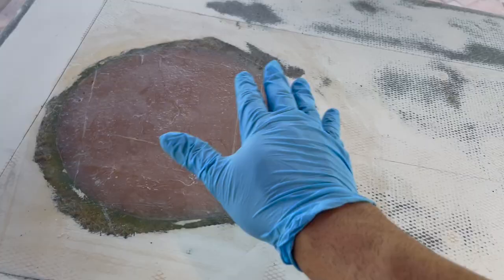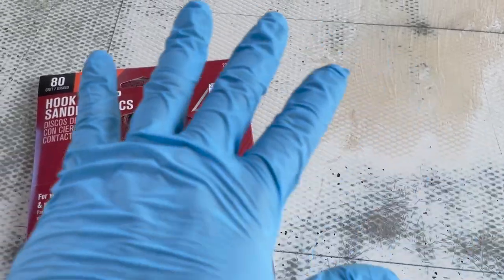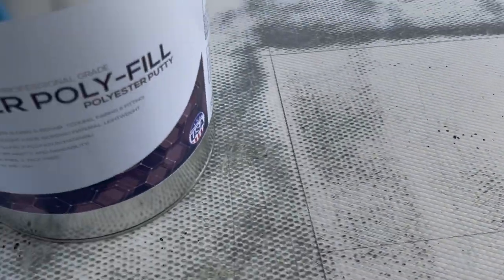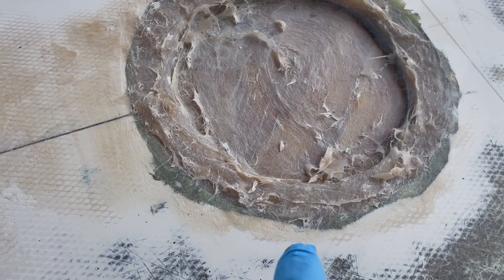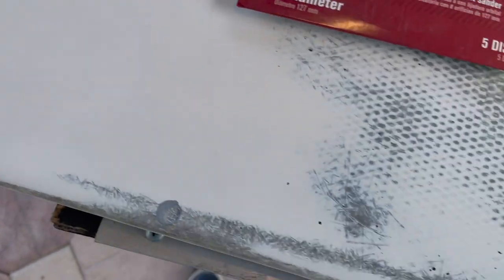So for now, I'm going to finish sanding down the whole compartment. I'm going to fill this up and level that out, and I'm going to cut out the size for the hatch and install it. I'll be sanding the whole cover down with some 80 grit, and I'm going to use FGCI Super Polyfill putty to fill in all these little holes. I've marked where all the little holes are, so I'll fill all these little holes here and these guys here.